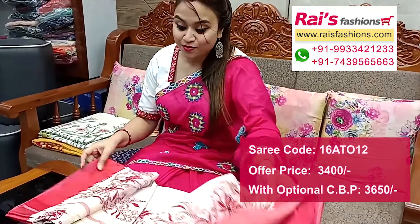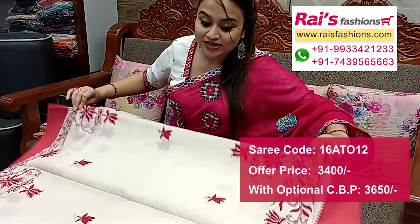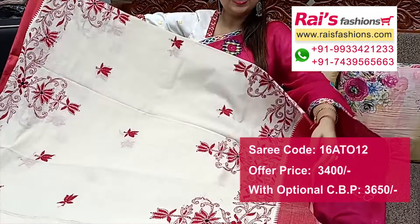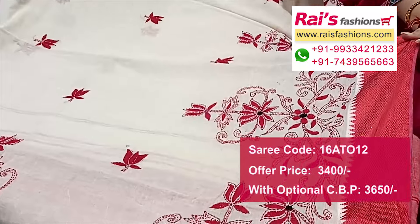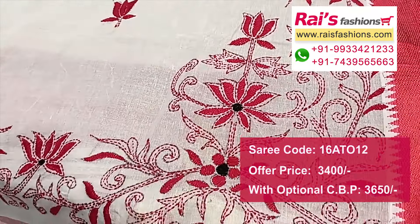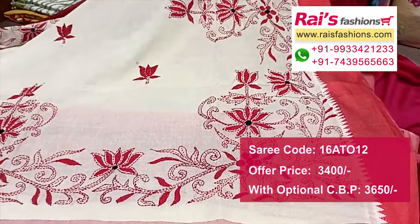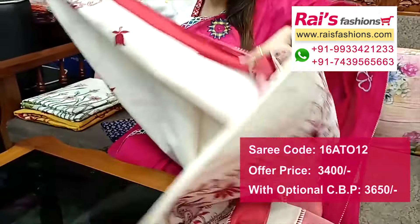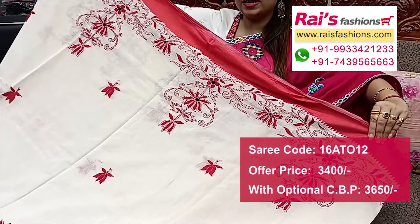Next one — nice color combinations, great for your festive wear, Durga Puja wear. White and red combinations with katha work and Bengal traditional temple border. Bengal cotton with highlighted traditional temple weaving design border with beautiful katha stitch design work. Pallu end has highlighted katha work all over base, beautiful katha stitch design work — very nice, elegant looks.